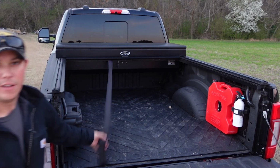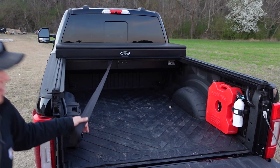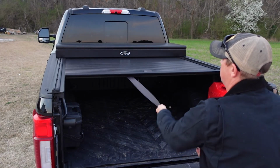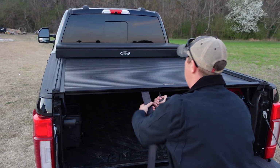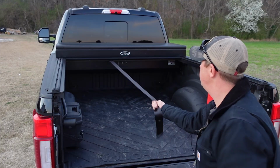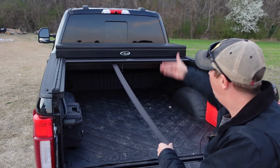at all. You're also going to notice it has this nice long pull strap here. So when you're ready to close this thing, all you need to do is pull on that, and you can hear that locking in place. Now let's do that one more time. And you can see that if you wanted to, you can lock this in 1 foot increments all the way down.